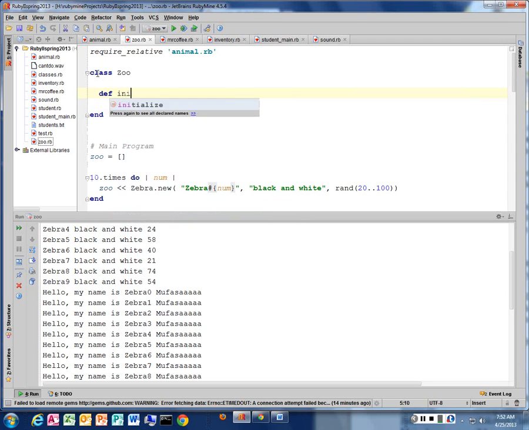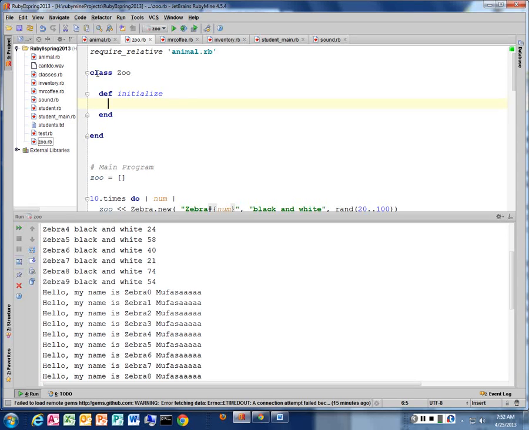Initialize. Very good. Let's not pass anything right now. What could I use now to store a bunch of something? An array of animals. Okay, so I'm going to call it my cage. My cage is going to be initialized when I create a new zoo. In California, I'm going to have a new cage to hold them all in.